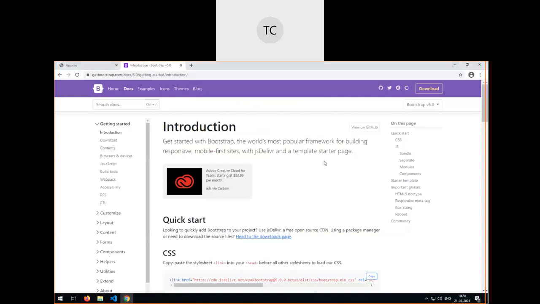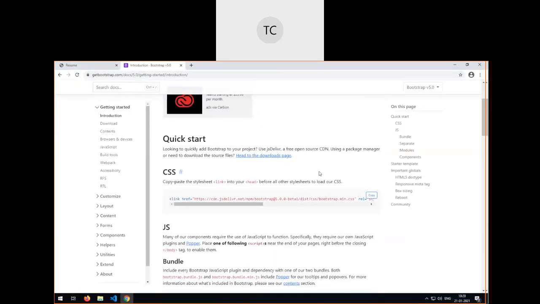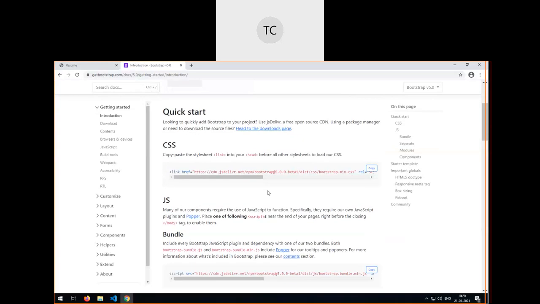Okay, going back to the Bootstrap. If you don't want to download Bootstrap locally, then you can use Content Delivery Networks, CDNs. To quickly start working, two things you need to keep in your code.